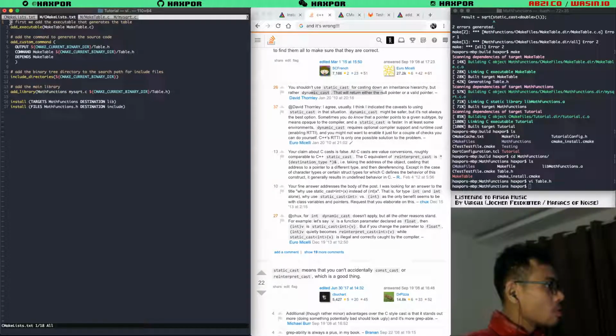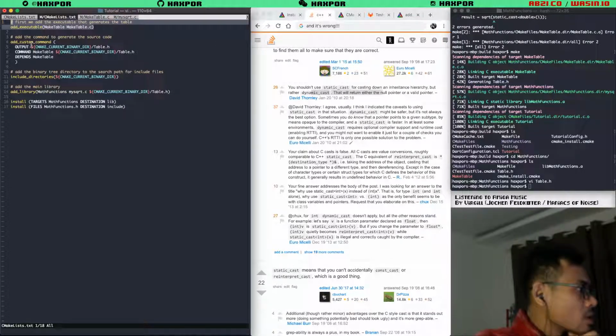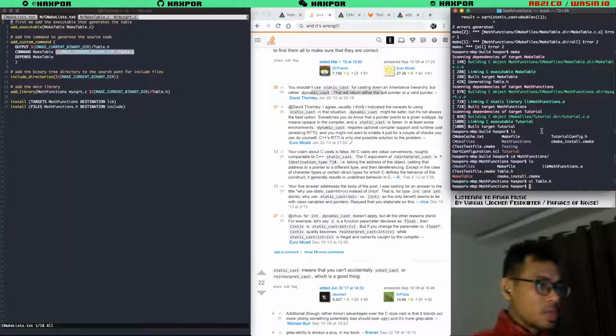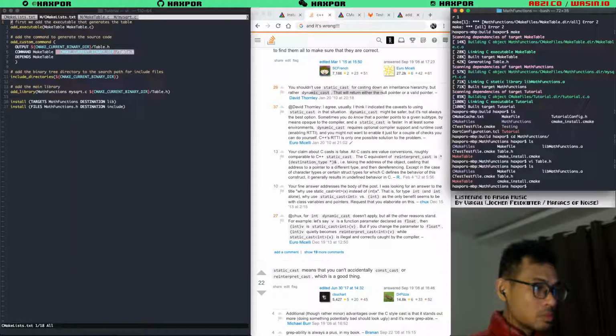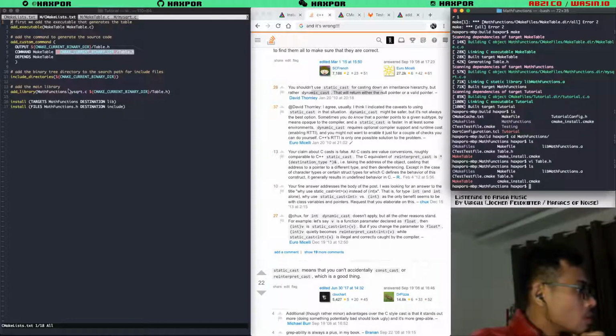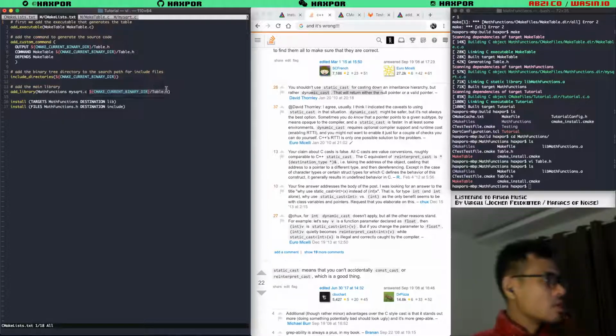Yeah, so for the map function target, add executable make table in order to generate the table that you see already in the header file, and apply the command argument here. This is the file that we're going to write into. Depends on make table. Quite useful if you have to do dynamic stuff. Add the main library. Okay, this is just to let mysqrt.cxx know about it.